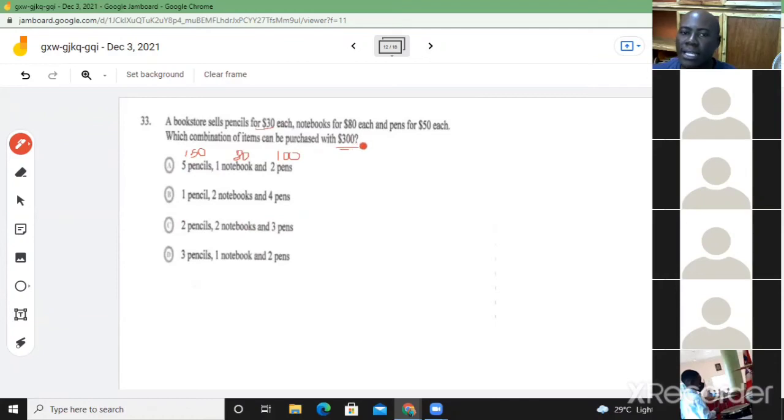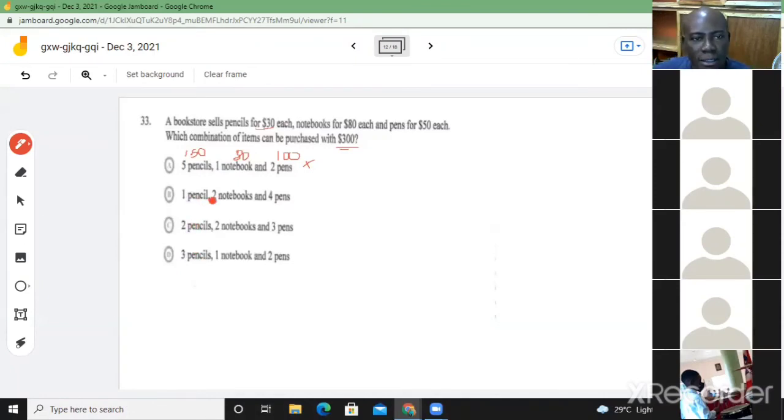As it's only $300 you carry, that means it can't work. If you carry $300, the items must come to less than 300, or at most, 300 exactly. Everybody get that? Yes, sir. All right. So let's go further.